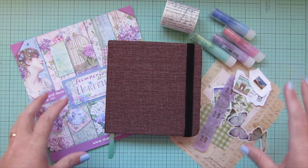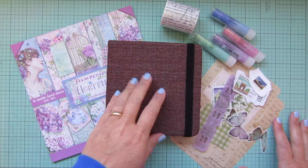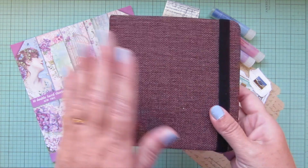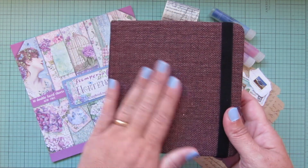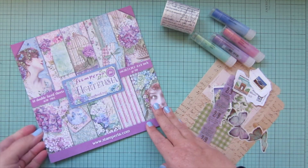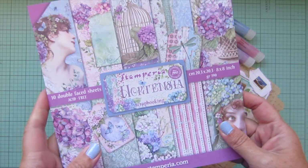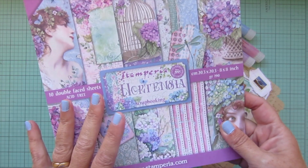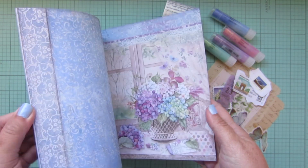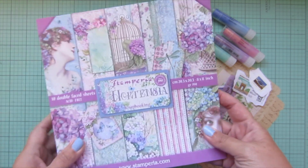So I have pulled out a few different supplies to start out with, including my art journal, which I always have linked for you guys down below. I just have this 5.5 by 5.5 square journal, which I really love. I'm also going to be using some papers from the Stamperia Hortensia 8x8 collection today. Just really pretty purple and indigo and blue tones that I think are really lovely.